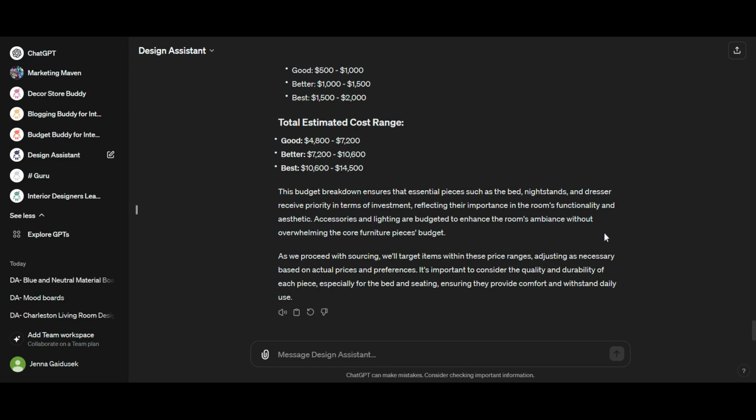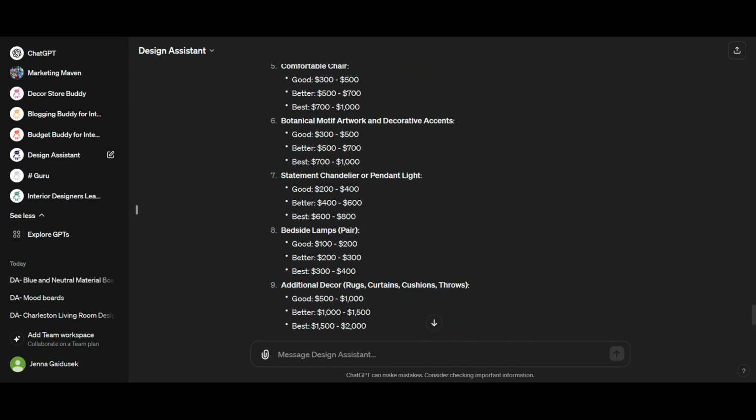So that is just some of the things that you can do with this design assistant. It is really optimized to integrate with DALL-E, right? So to pull the imagery and also create the prompts that you can also use in Midjourney. But it's really great at organizing your ideas, writing them out in a way that could propel you to create blog post content. You could use it as a jumping off point for social media posts when you're sharing your project imagery.